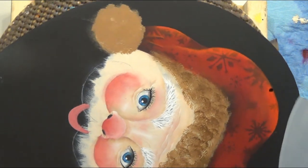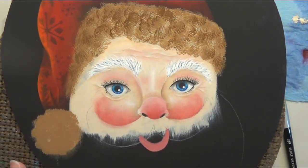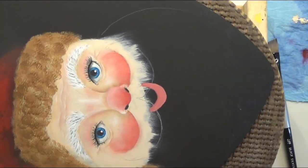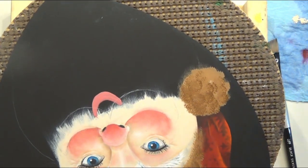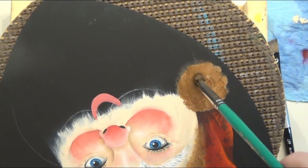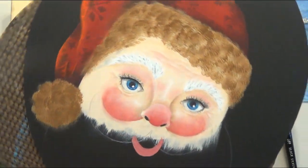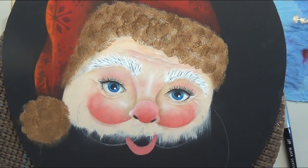So just lightly put that in. A little bit over here. Turn your ball so your tapping is not going all the same direction. We'll probably come in and clean up a little bit around the bottom of that when we get some of the hair painted in. And maybe up here we'll do the same thing. Okay, again, I'm going to wipe my brush off.